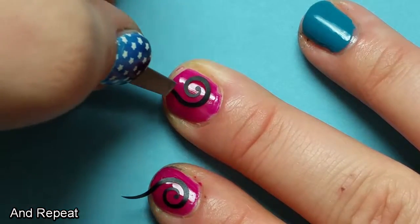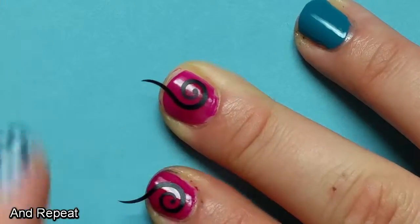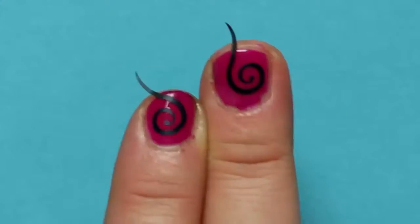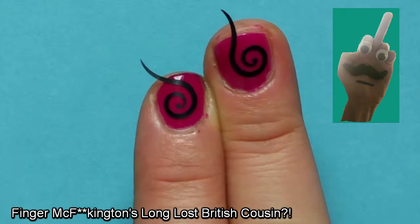But hey, looks like we've found Finger McFuckington's long lost British cousin! Finger McFuckington, from Threadbanger. Easily the most talented of the Threadbangers, and the least appreciated, I feel.